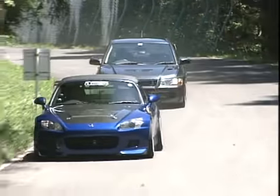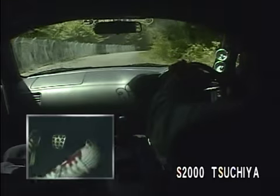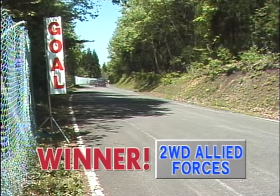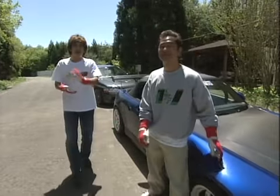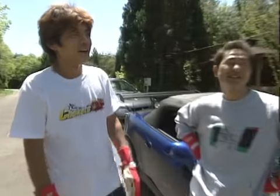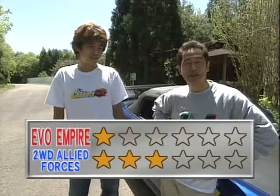That S2000 is looking fine. Yeah! And it rules the downhill. That was easy. Hey, I won the uphill. Come on, all you could do is go fast on the straights. Straights are part of the Toge too. I'll give you a gift, horse. It was easy going after the Lancer in the infield.